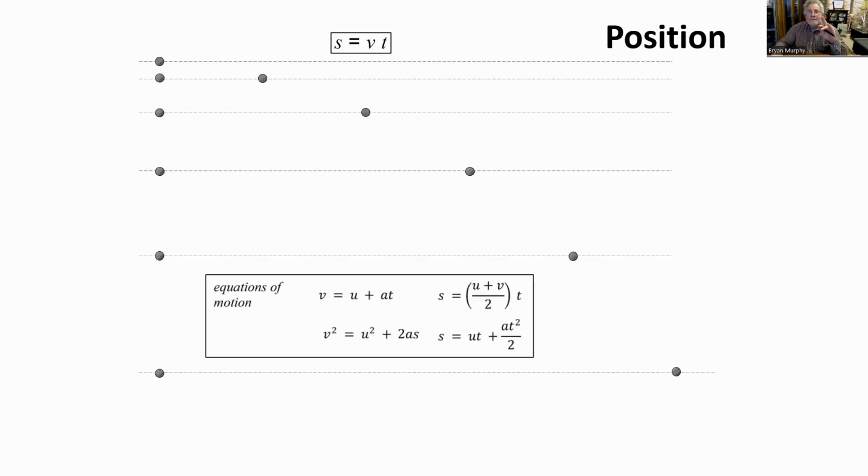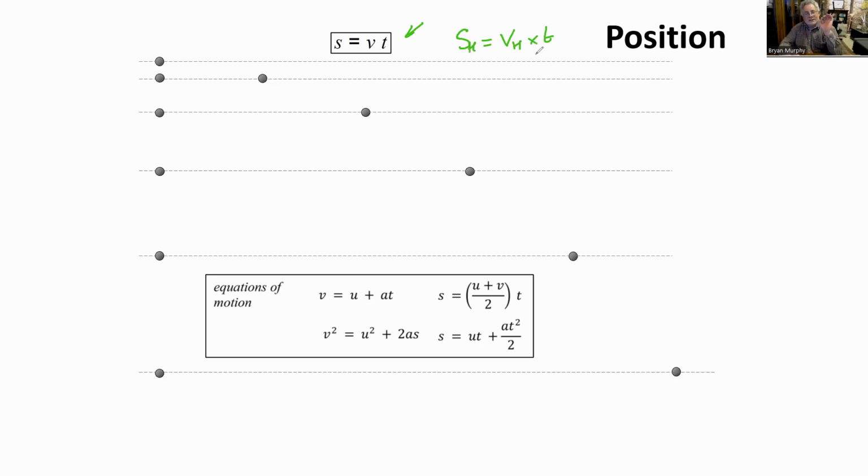So that's what's going on. We are going to think about the position of this thing. Now, what I did is I used those equations. This one up here, the GCSE one, distance is velocity times time. I'm going to remind you that the horizontal distance is the horizontal velocity times the time. That's important.